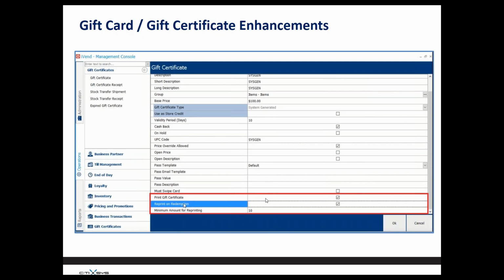So if the gift certificate just has, I don't know, $2, it won't be necessary to reprint it, because it's not a big quantity of money. So we can set up this minimum amount of money that we need to have in the gift certificate to reprint it.